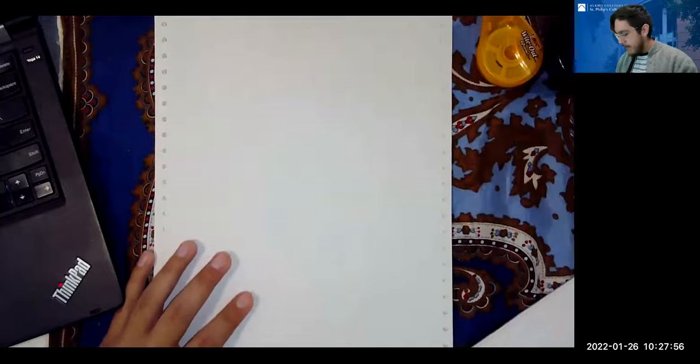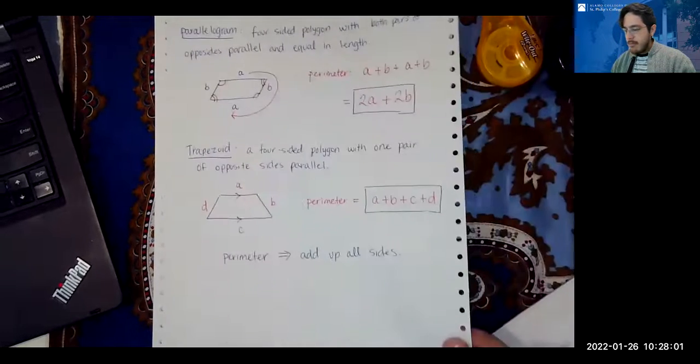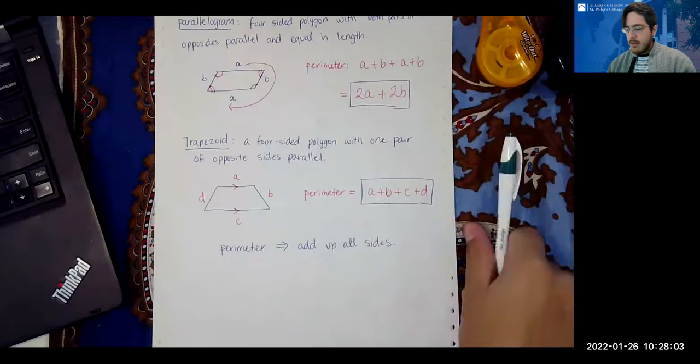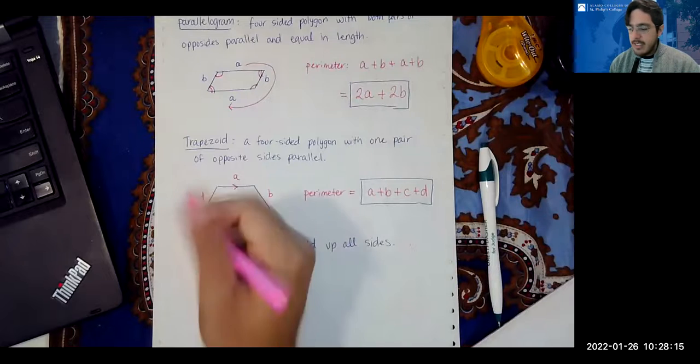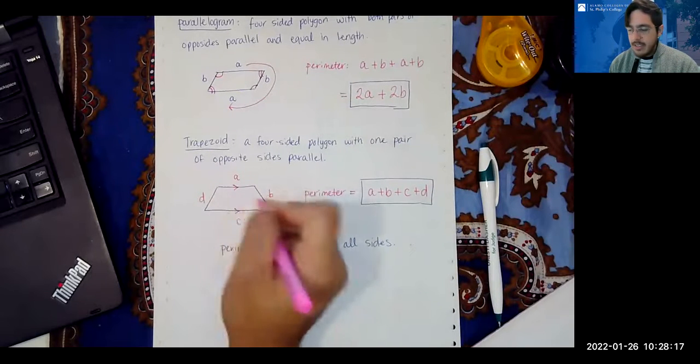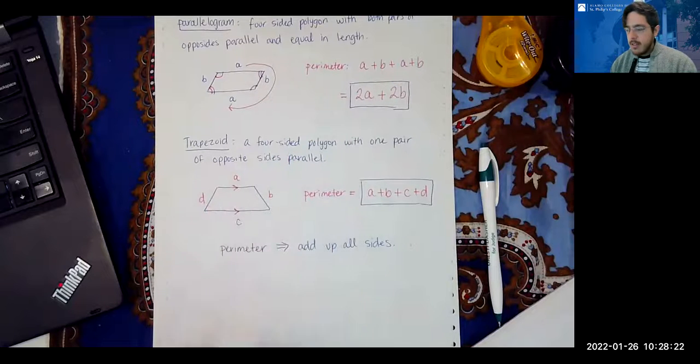Question real quick. Yeah. How come sides D and B aren't the same side letter? Like, why isn't it A plus C plus 2B? Oh, it could be, right? These could be the same length. Okay, I think, in fact, they have to be the same length. Yeah. Just checking. So as long as those are the same length, then you can just say 2 times that number. Okay. Yeah, good question, good comment.